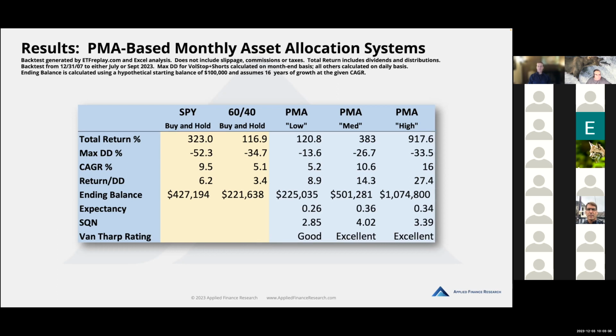Go ahead. Yeah, and Ken, to your point, in researching especially these PMA-based monthly asset allocation systems, when you look into the details of the performance, one of the keys or the secrets, if you will, to the long-term outperformance is that they avoid those major bear markets. And so you preserve all the gains that you've made in those upward grinding slow years. And then you've got all that capital to put to work when the market turns around. And so those gains just keep compounding over time. So to your point, yeah, that's exactly what's going on with these systems. Yeah.